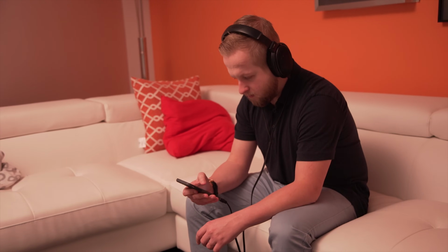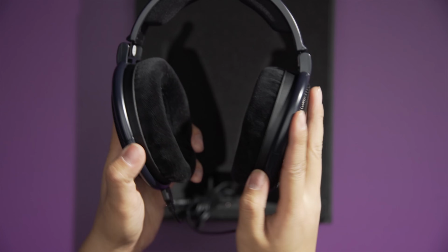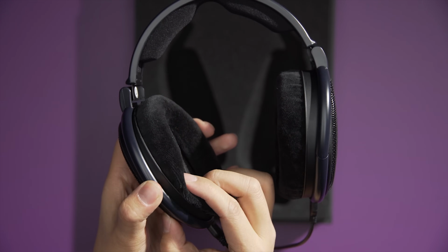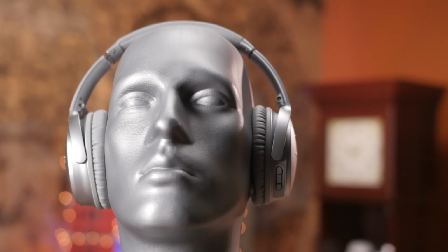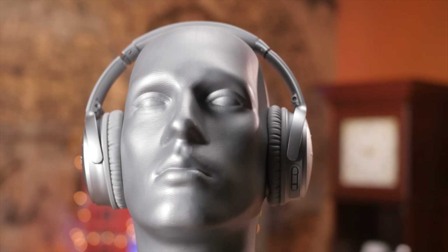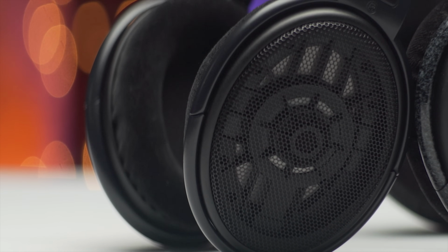But at least the HD600 series is comfortable. The clamping pressure out of the box might be a little tighter than some would like, and the ear cup foam isn't the softest memory foam known to man or anything like that. That award is reserved for the Bose QC35s. But they break in very nicely over time to the point where it's easy for me to forget that I'm wearing mine entirely. But a part of that too, I think, is the open-backed design of the HD600 series.